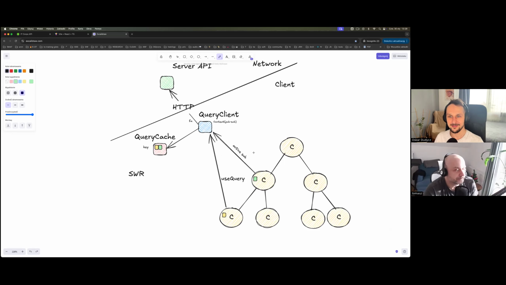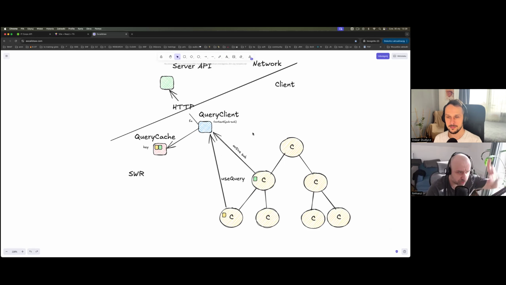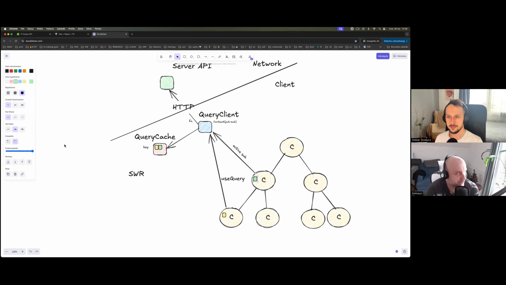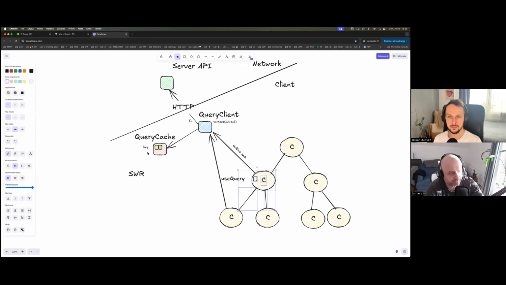There is also one nice thing that I haven't mentioned, which is just a logical consequence of this whole approach. Let's say none of the components wanted to actually fetch anything from our query client.